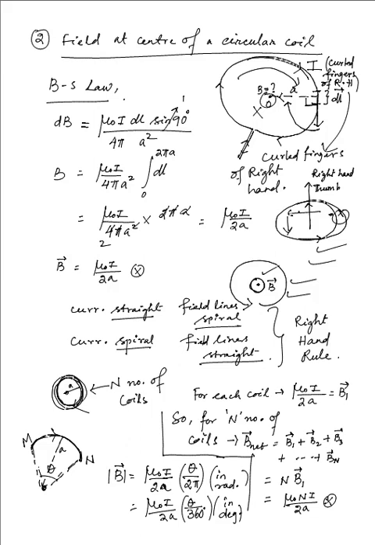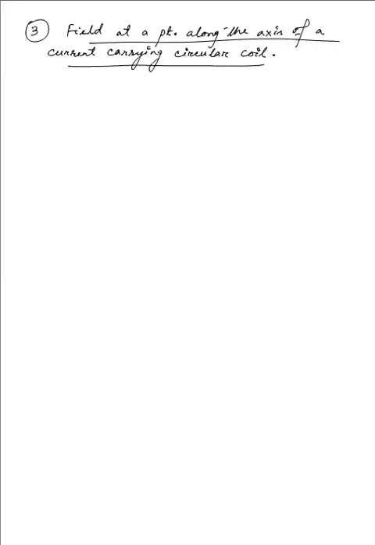Now let's move over to the field along the axis of the circular coil. So here we are obtaining the field at a point along the axis of a current carrying circular coil. So let's see, here we have a circular coil. What I am trying to show you in this figure is that the circular coil is standing upright, and there will be a certain entrance point and an exit point. We need not show that because the distance will be very small, so we are just omitting that, as you have understood in the previous case.